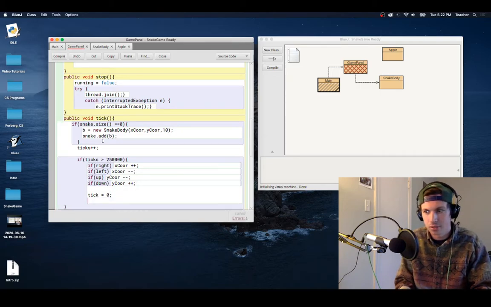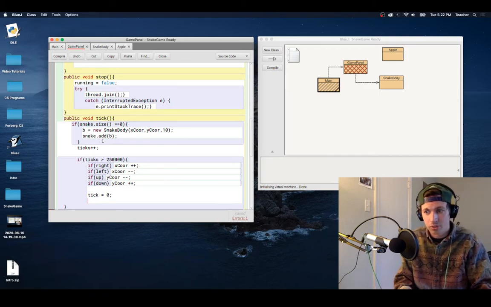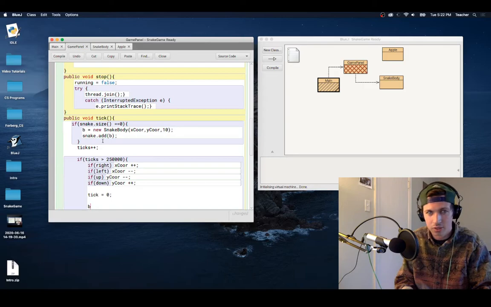All right. So now inside of here, we are going to also flip the direction of the snake. So we need to change which way that it is facing. So we are going to say b equals a new snake.